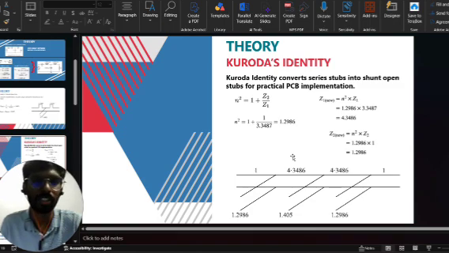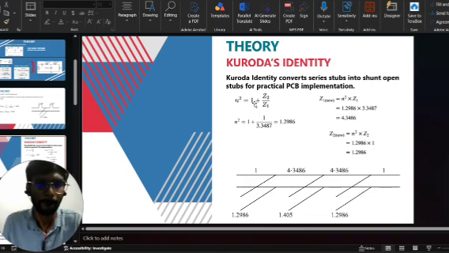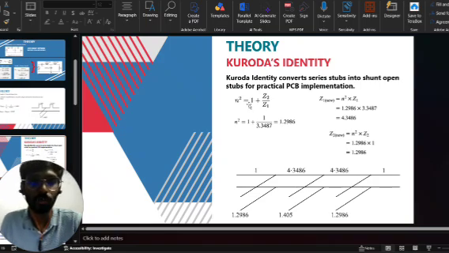So after the Richards transformation, the circuit still contains series stubs that are difficult to fabricate on a PCB. Therefore, we apply Kuroda's identity. Here it converts the impractical series stub into a parallel open circuit shunt stub by introducing unit elements. As you can see here, here are the formulas. Z1 new equals n squared times Z1. Z2 new equals n squared times Z2. Before that we need to find n squared. Here is the given formula for n squared. This transformation makes the distributed filter practical for PCB fabrication and eliminates the need for grounding wires.